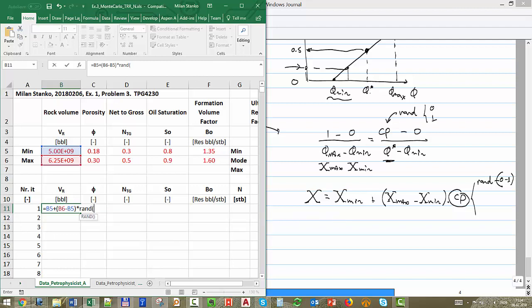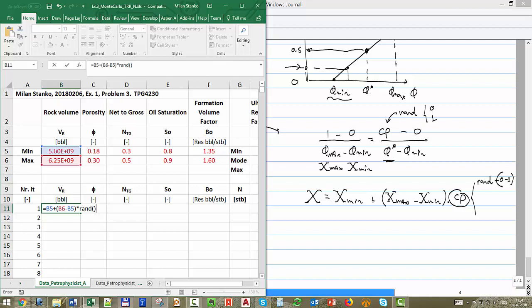So I open and close the parentheses, and just before I click enter, depending on the language of the Excel that you have, some people have it in Spanish, some in Russian, the name of that random number generator will change. I think in Icelandic it is tilfeldi. In Spanish maybe it's the same, rand. In Russian I don't know how it is, but the name will change. That depends on the language of your Office package, so be careful, you have to find the equivalent.